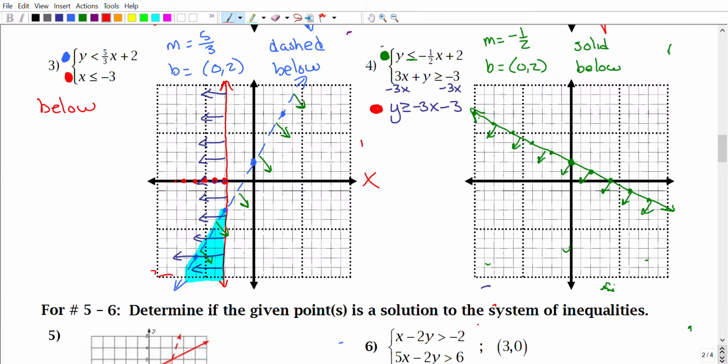So in red here, we have our new inequality. So we're going to figure out what our slope is. Well, it's right here. It's -3/1. Y-intercept is (0, -3). Let's see, the symbol is a greater than or equal to, meaning we have to do a solid line. And it's greater than, so we have to shade above. So again, let's graph that. (0, -3). We're going to go down 3 to the right 1, down 3 to the right 1. Or rather, up 3, left 1, up 3, left 1, and keep going. So let's go ahead and do a solid line.